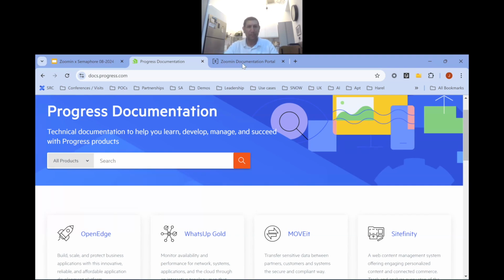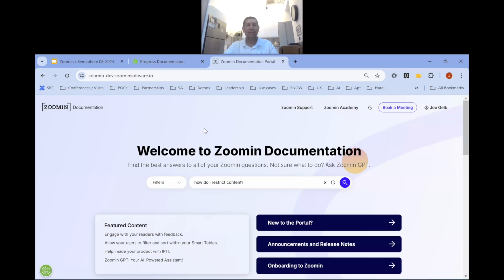So if you're using the site, then you're actually using Zoomin software and our technology all the time. Now, I'd also like to show you an example of our own portal. And this is our own portal where we're providing our own documentation. I'd like to just do a quick walkthrough to show you how technical content comes together with AI, along with being fed with the metadata in order to show an experience.